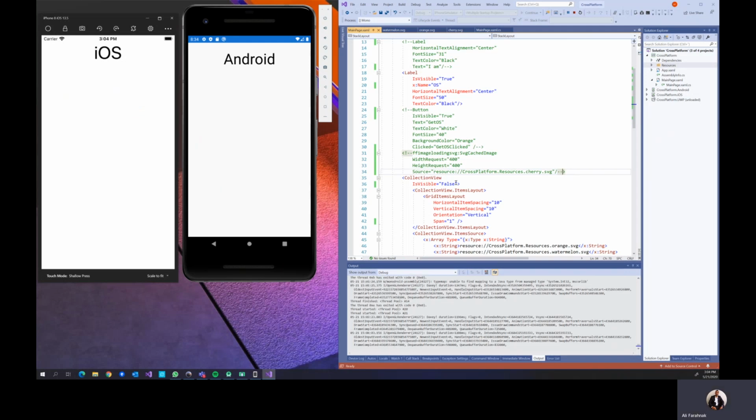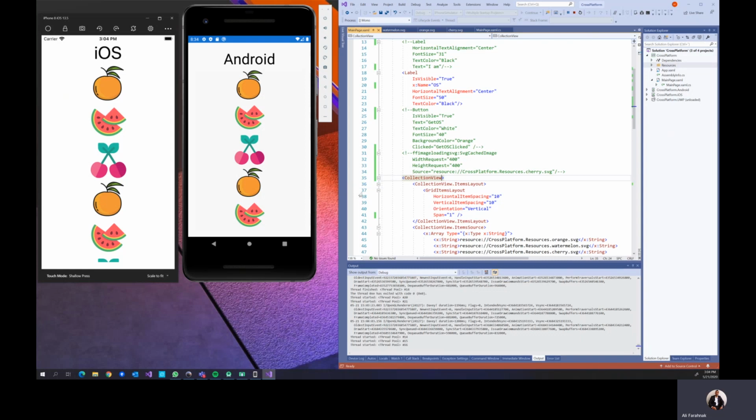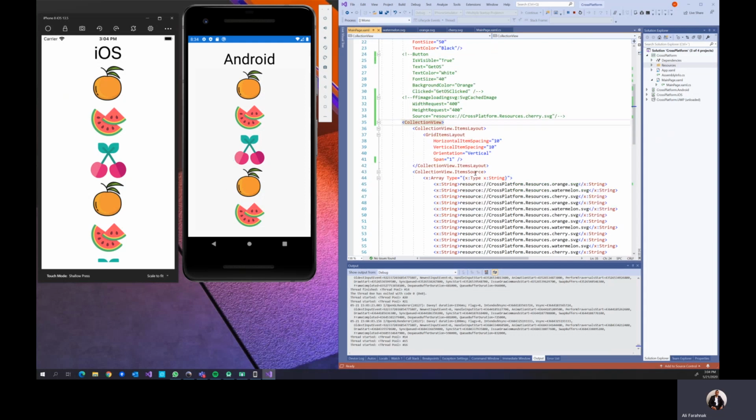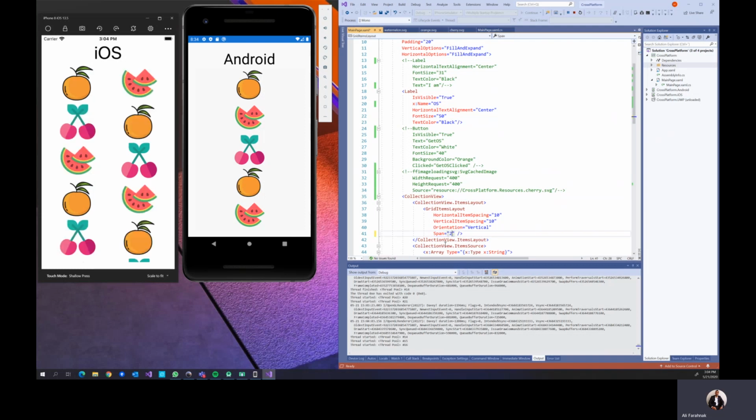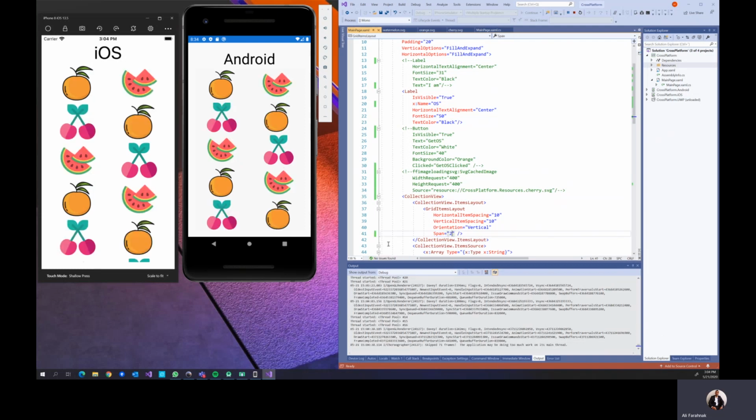And then we have the collection view, and you can see the UI changes just reflect right away. So this is not a preview. These are actually the running applications, and these are native rendered controls behind this abstracted XAML layout here. For instance, now I've got a collection view, and you can see how easily I can change it, and the changes just reflect right away in my application.